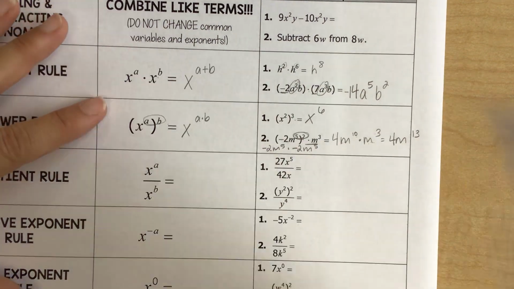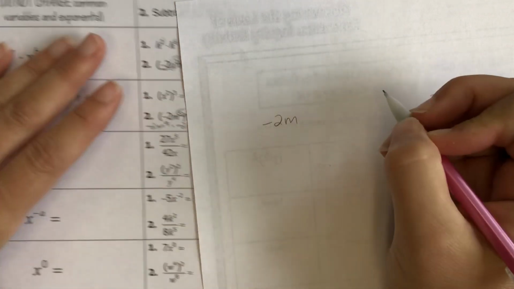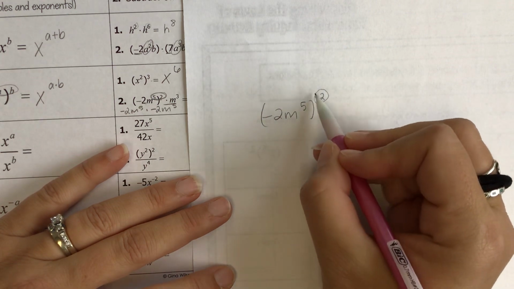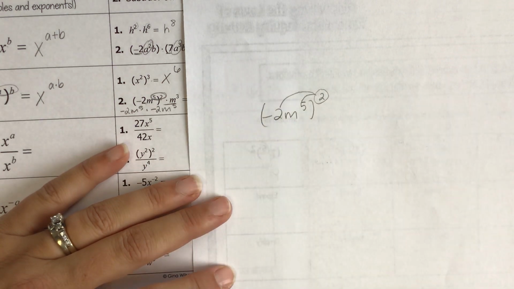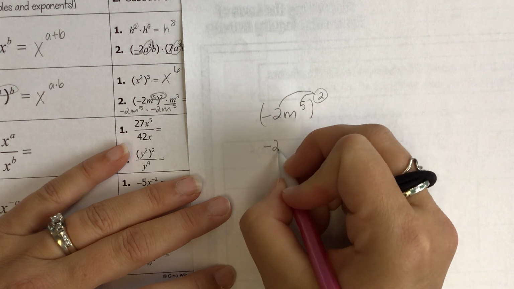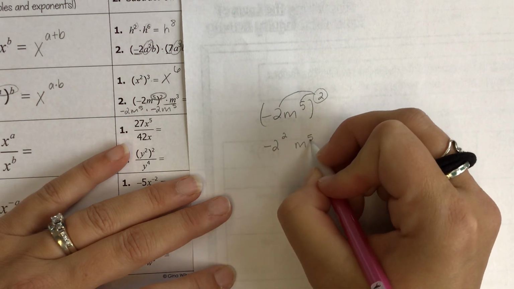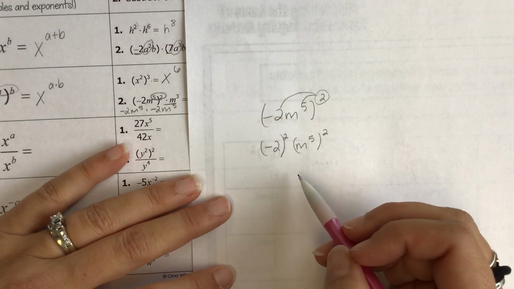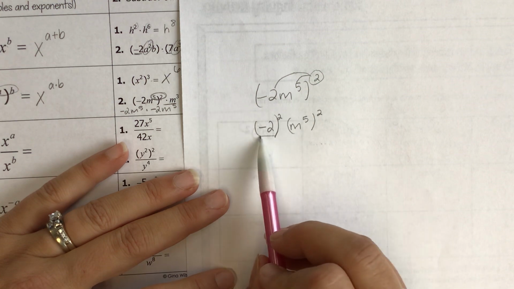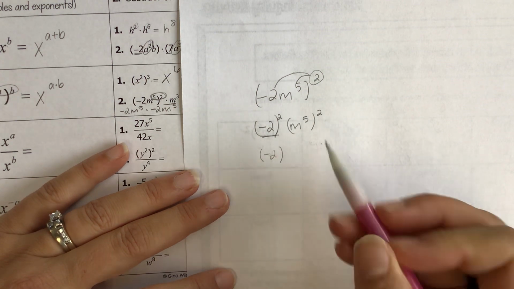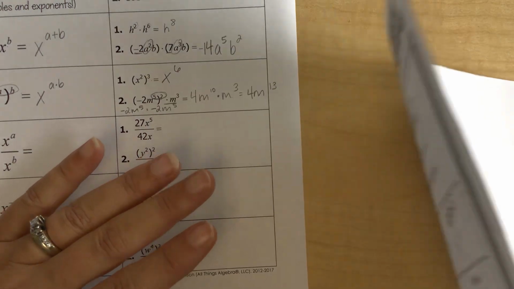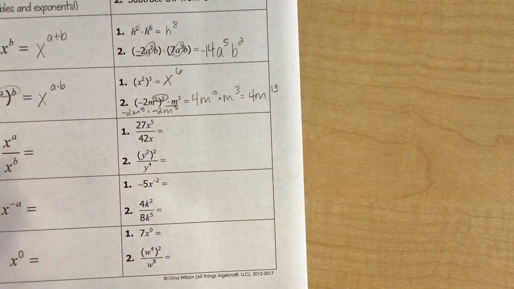Another way to look at this negative 2m to the 5th squared is that you distribute this to everything on the inside, that power, and it stays a power. So this is negative 2 squared, m to the 5th, all of that raised to the 2nd. Okay, and so you can do that stuff on your calculator. Be very, very careful with negatives. Always put the negative number in parentheses and the exponent on the outside to be sure that your calculator does it correctly. Okay? All right, and then we have division.